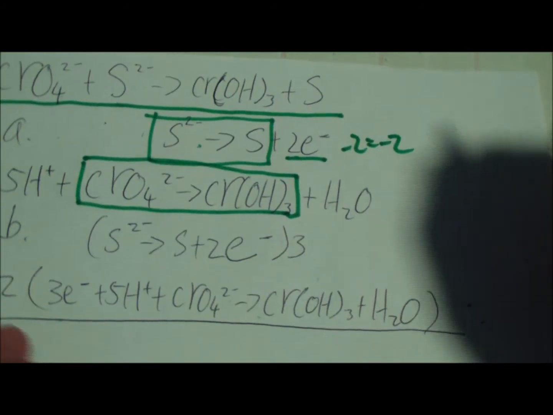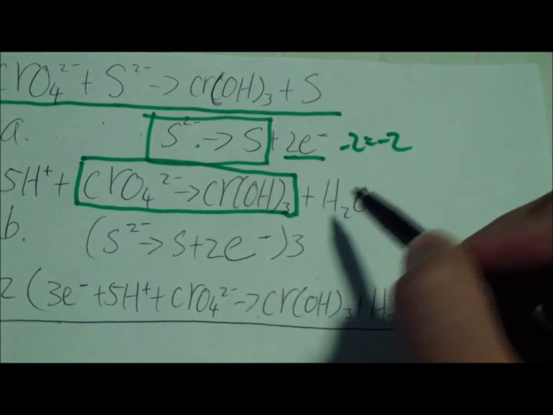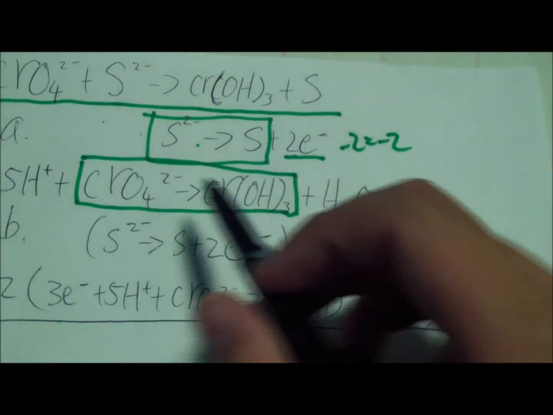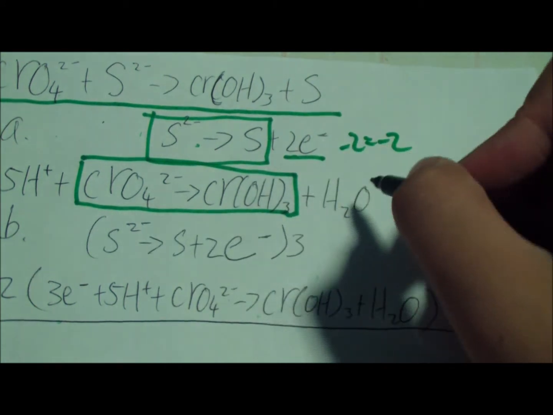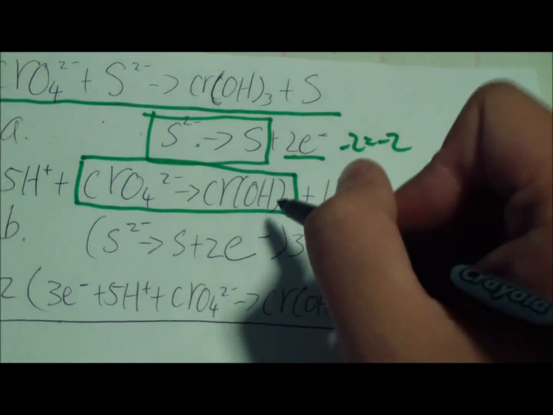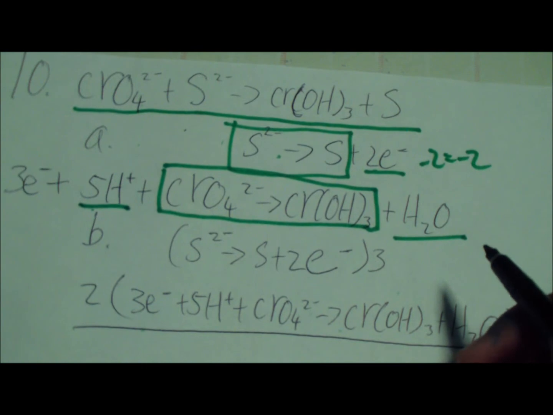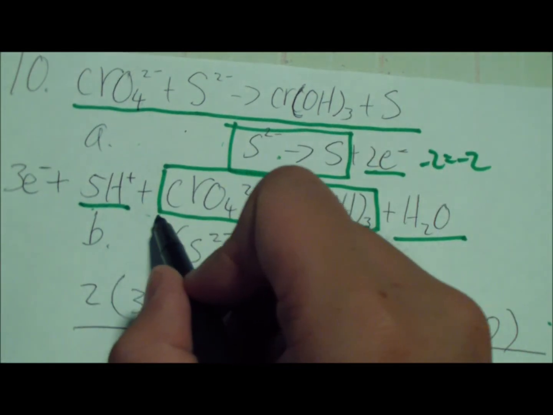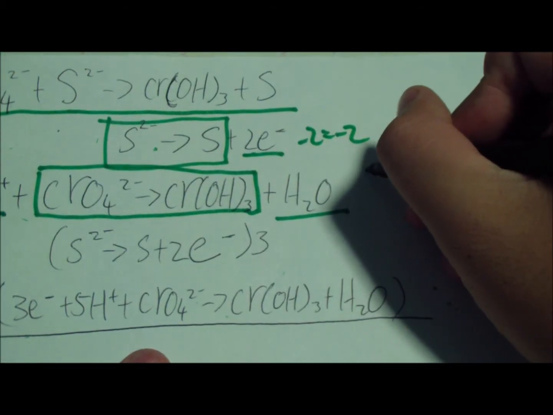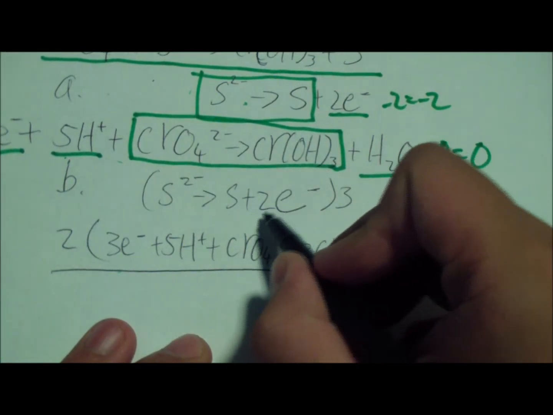Okay? So the next one would be CrO4 2 minus goes to CrOH3. So I have 3 oxygen here and 3 hydrogen here because of 3 on the bottom. And then I have 4 oxygen here. So I need 1 water here. And now I need to balance hydrogen. So I have 2H plus and 3H plus. That adds up to 5H plus, which goes on the other side. And so according to my calculation, this side is more positive, the reactant side. So I add 3E minus to make it 0 equals 0. And now we move on to the next step, which is just cancel out the charges.